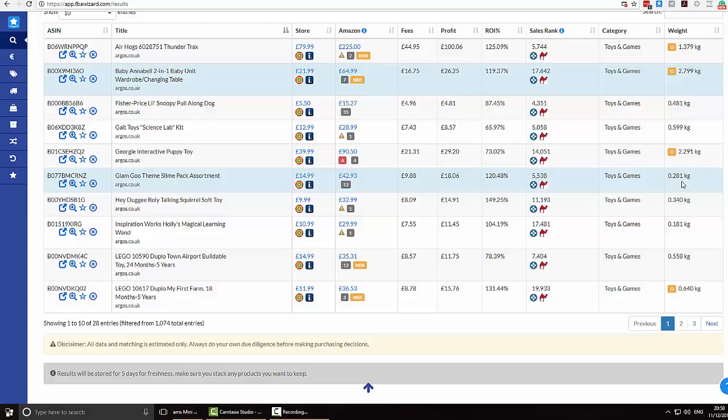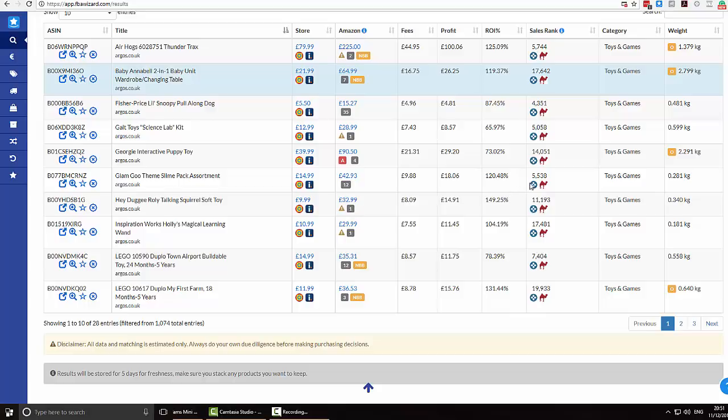It's important to understand the size as well, because if you're sending it into FBA, if it's too big and you can only fit 3 or 4 items in one box, it's going to cost you more to ship it into FBA, into the Amazon Fulfillment Center. And that's going to have an impact on your profit. In this case, it wouldn't make too much difference. But if you're only making, say, £5, a pound out of your profit is going to make a reasonable dent. So it's just something to be aware of.